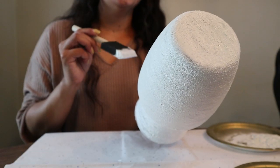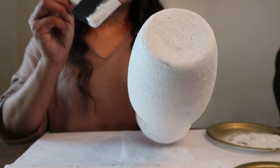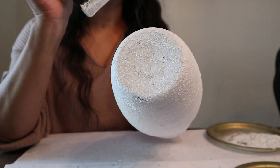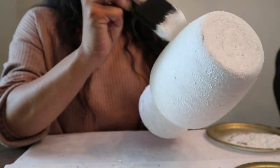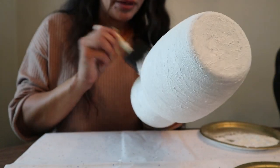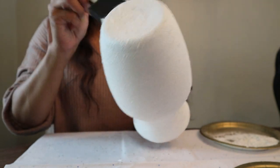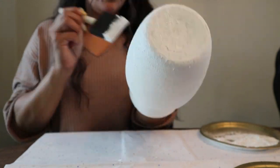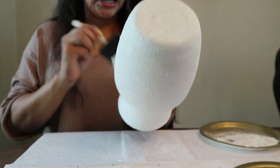So now that it's all covered in that white and baking soda mixture, what you want to do is add texture. So now we're just gonna go in by little sections and keep doing that dabbing motion to create that stoneware texture. And for my preference, I really like a good texture on it. I really like the look of the kind of bumpiness. And then just keep doing this until you find your desired look.